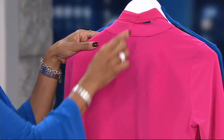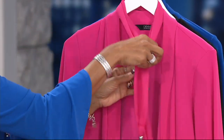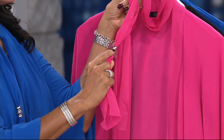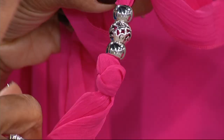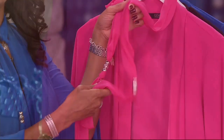My favorite part is this scarf — it is fun. You get the little chiffon scarf. It does have a little string that attaches it, but if you decide you want to take that off, you absolutely can. You have the option to mix and match. He created this beautiful look with gorgeous beads. Look at this — I love the swirls. You get the solid beautiful bead and also the swirl bead, beautifully done and knotted to keep that bead on as well.